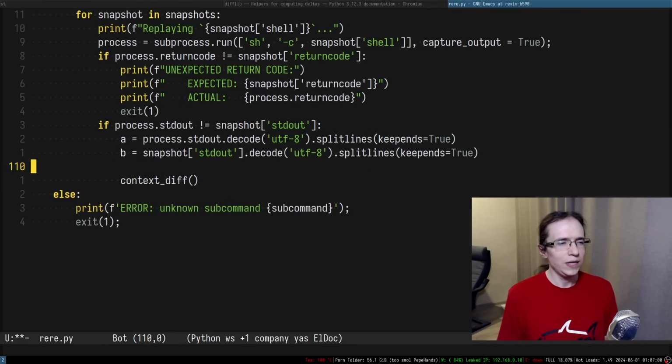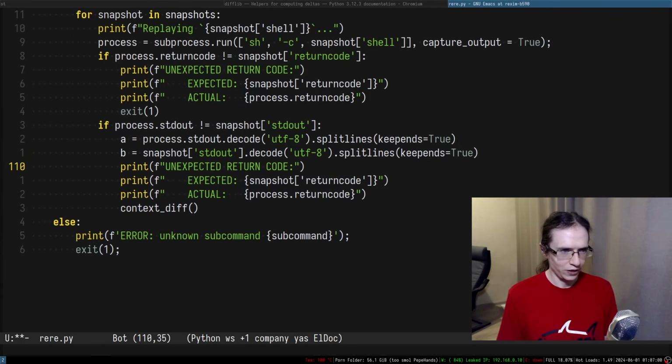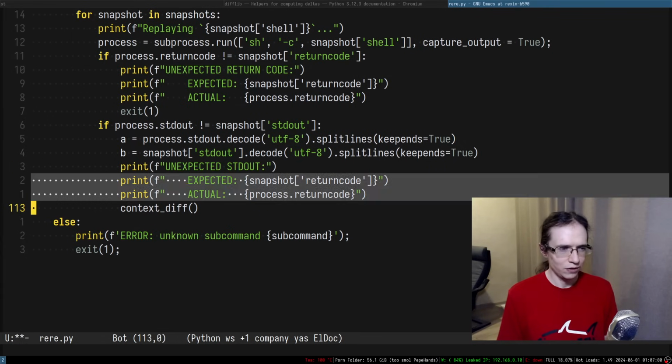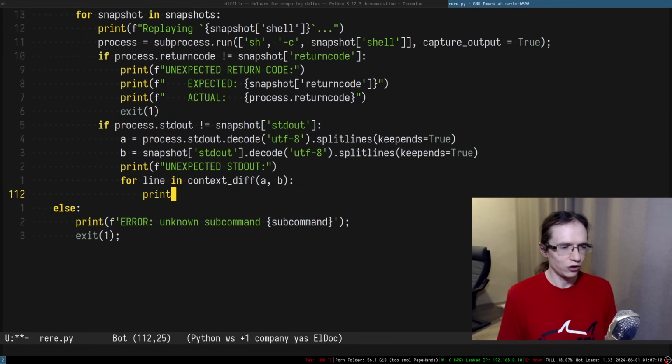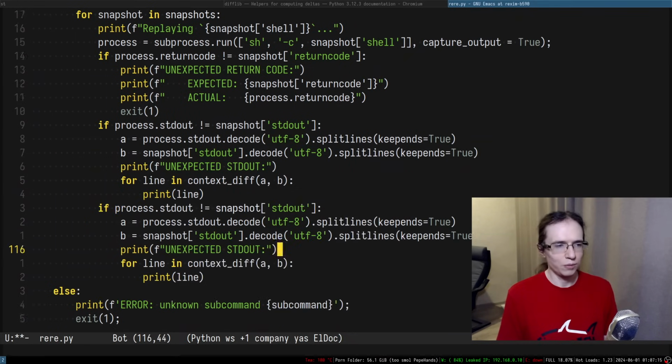And we print the following thing: unexpected stdout, and we just do context AB for line in, and we just print that specific line. So that's about it. So we can even copy paste this entire stuff for standard error now.